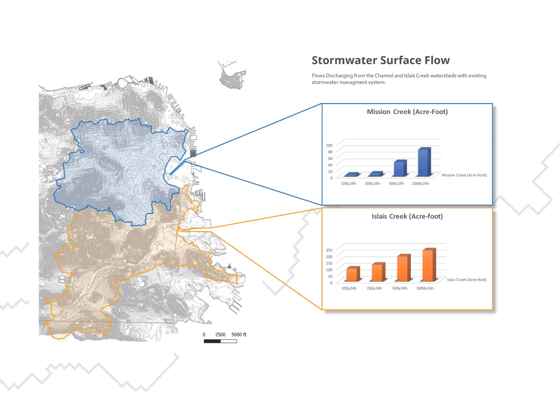First, looking at the stormwater surface flow coming off of these two watersheds. So you have the Channel watershed to the north in blue and the Azeles Creek watershed to the south in orange, both affecting the Central Waterfront District, which is between these two channels. The Mission Creek Channel, during a 1,000-year 24-hour storm event, has a discharge rate over surface flow of 81.5 acre-feet. And the Azeles Creek Channel in orange, coming off that other watershed to the south of the site, has a discharge during a 1,000-year 24-hour storm event of surface flow at 232.0 acre-feet. So there's a lot of water even just coming off these impermeable surfaces and escaping, actually getting taken into the gray infrastructure system that's already existing, that get discharged out of these points just due to the fact that they are the historic discharge points as well as they are the low points of topography.